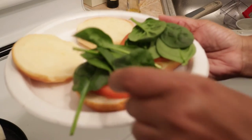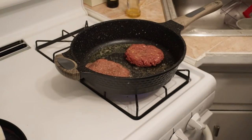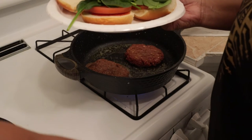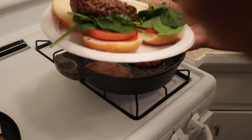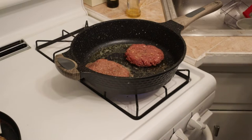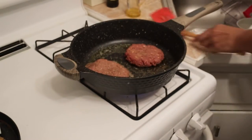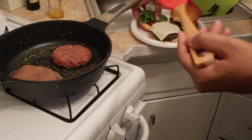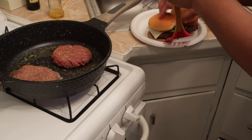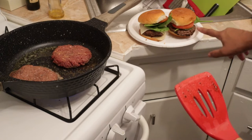So this burger here has a little relish on it. So that's Sean's burger. It's moving. Okay, that's gonna be Sean's burger. Help me. So there we go, there's Sean's burger right there. I made a mess. And now I'm gonna put my burger on this one. Mine has cheese and it's a little smaller. All right. So you can now tell which one's mine. Cheese with no relish, relish, no cheese.